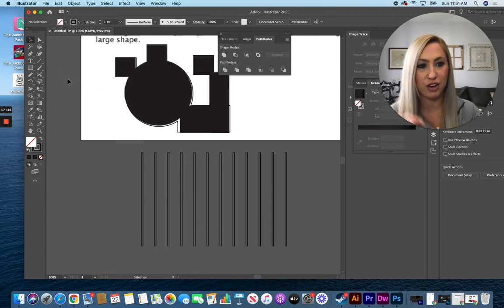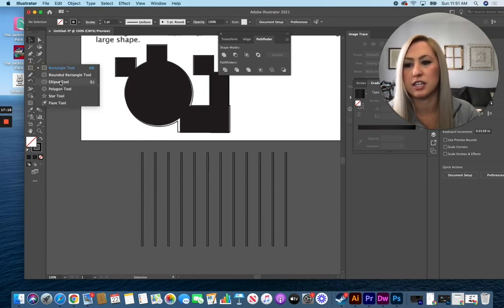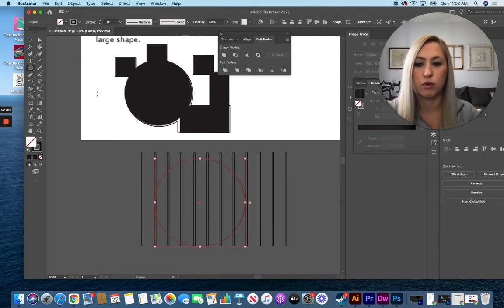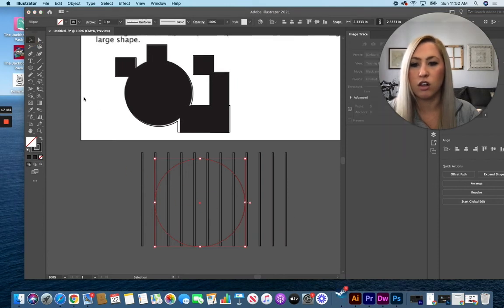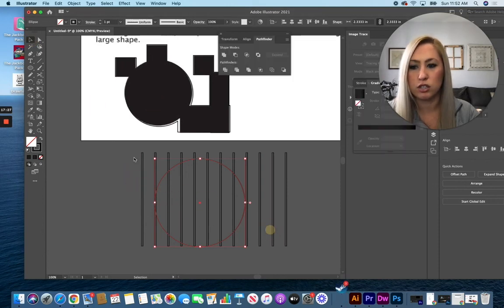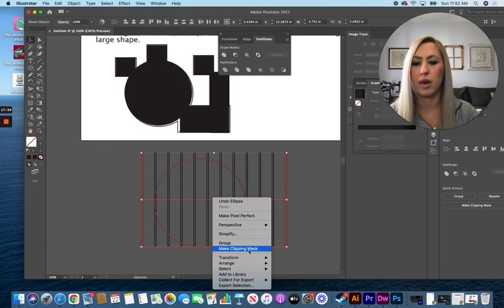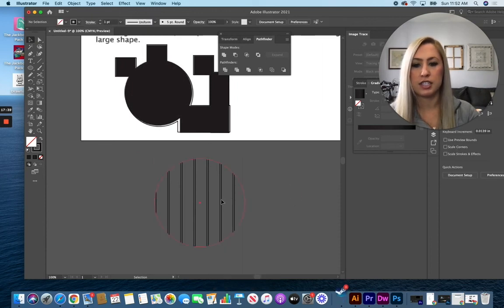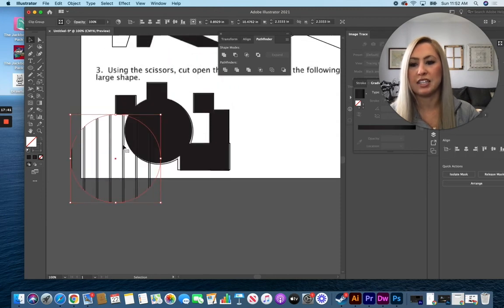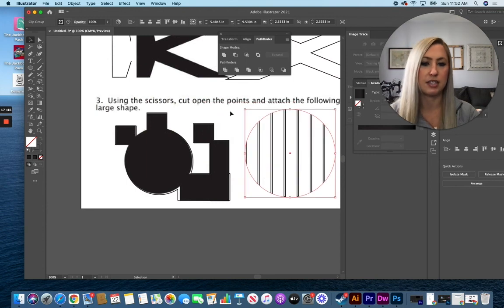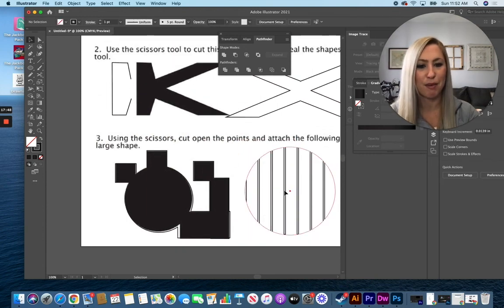So to create that cookie cutter or clipping mask that we just did in Gravit Designer, I'm again going to grab a circle and put it on top of those lines. Select all of those things on the page. Okay, right click, and then I can go to Make Clipping Mask right here. And it'll cut it just like it did in the other program. It automatically does not clip with the background, so you don't have to worry about turning that off, and I can use this as a design piece or add a texture to anything on my page.